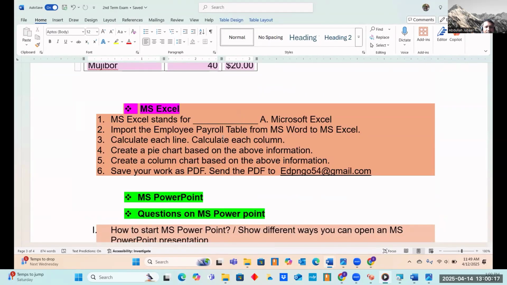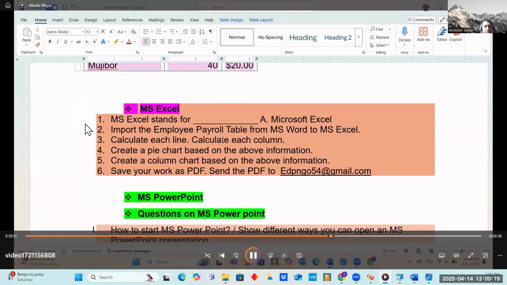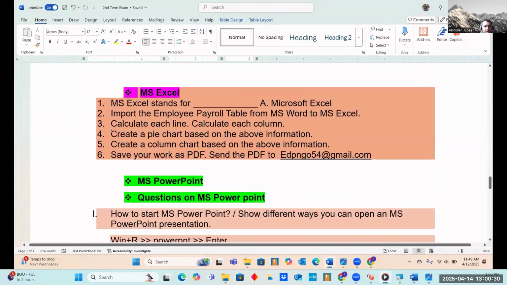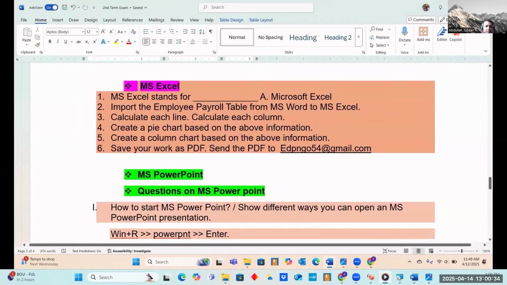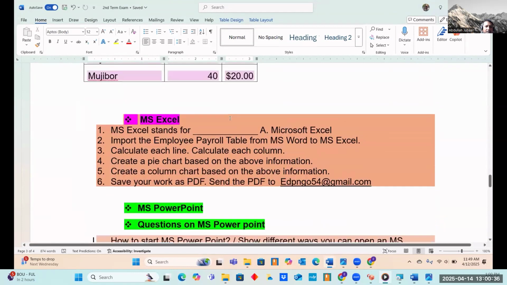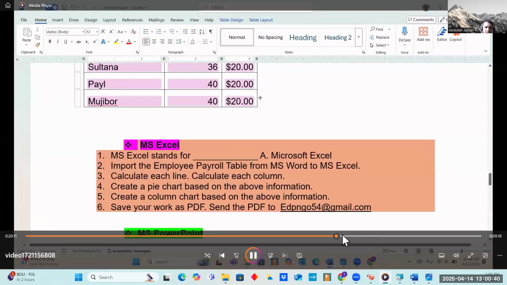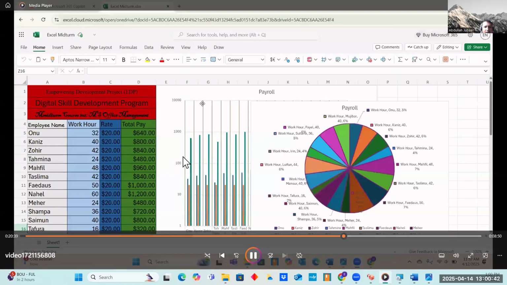So once you import the file, once you create your Excel, on the payroll table, you calculate all the lines, total and sum up all the lines, and sum up all the columns.